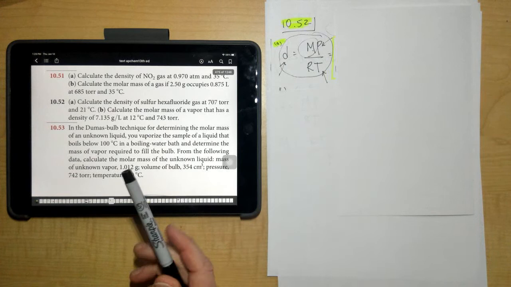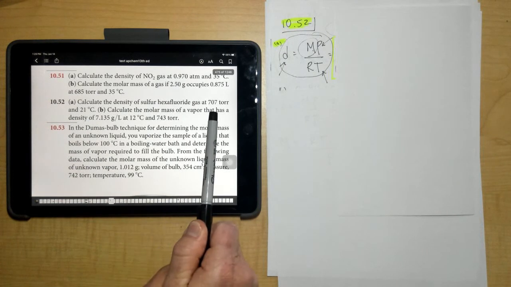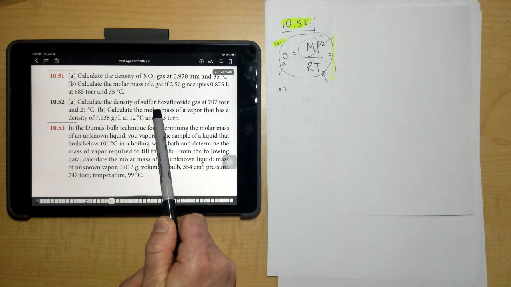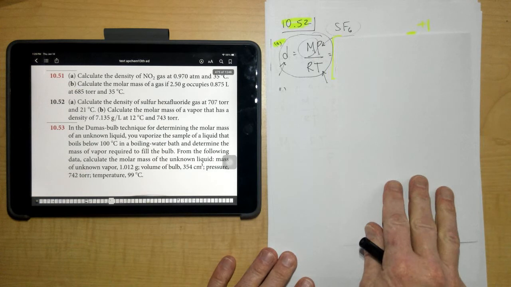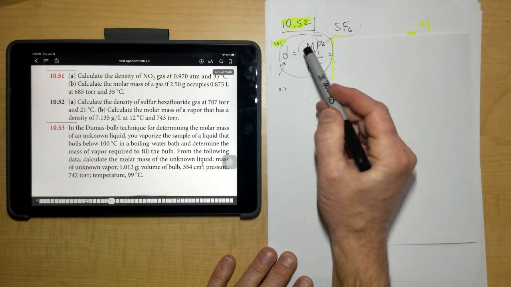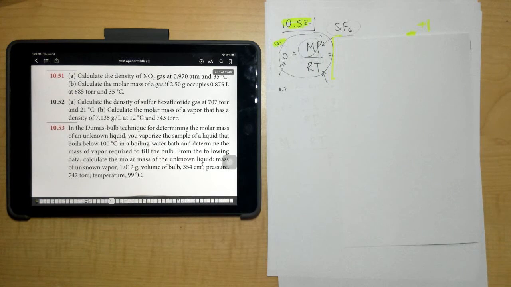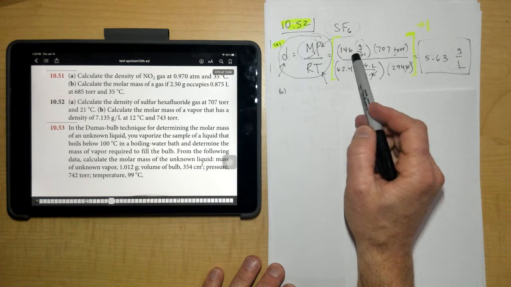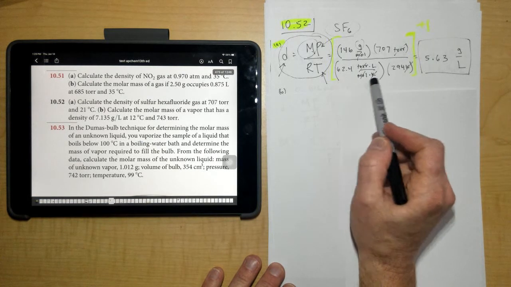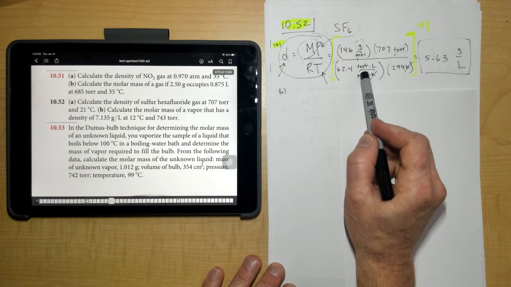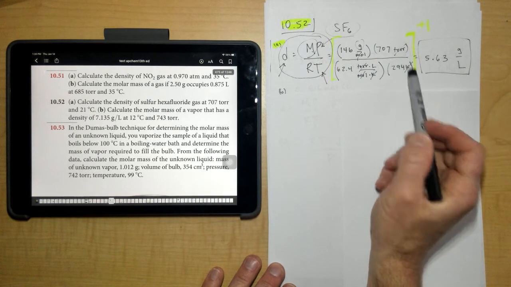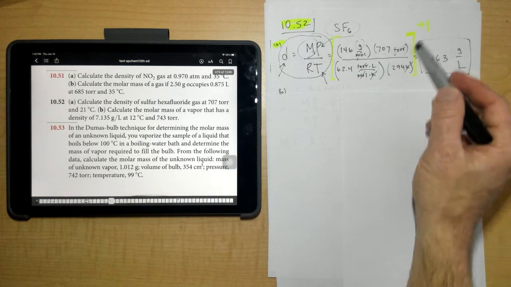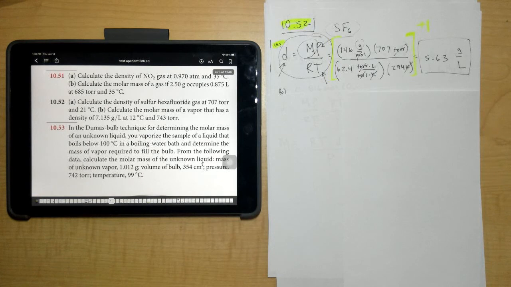I can pluck the pressure and the temperature right off of here. And since I know it's sulfur hexafluoride gas, which is SF6, I can add that up on the periodic table to get the molar mass. So it's 1 point for writing out the work right here. 146 for the molar mass, 707 for the pressure. This is the R value right here in torr. Make sure it's in torr. It's got to match this one. 294 is the Kelvin, and this is what you get for grams per liter. 1 point for that problem. Box in the work. That's the important part.